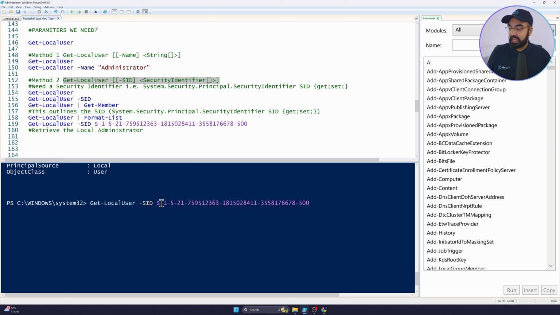So when we paste our security identifier, hopefully that get-LocalUser list will be filtered down to the administrator. So when we do so, as expected, it does filter the get-LocalUser specifically to the administrator. And that's another example of how you use parameters with the get-LocalUser.